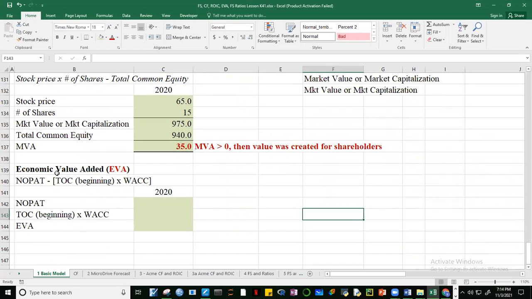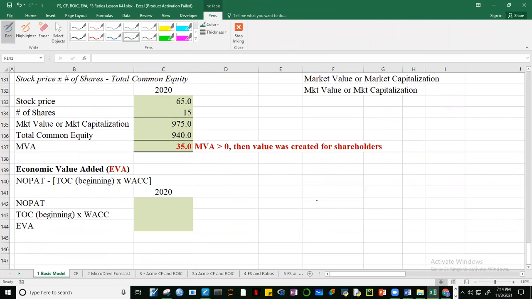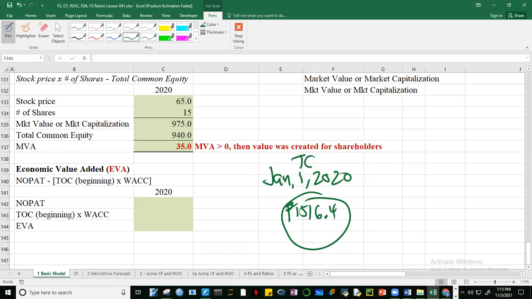Lastly, guys, economic value added, and we're going to look at this in 2 ways. So what's economic value added? Okay, may kwento na naman to, guys. Ulitin natin yung kwento. Let me repeat the story because it's easier to understand these measures if we know what's happening here. Again, guys, January 1, 2020. What happened? Management was provided with a capital of 1516.4, diba? Ito yung TOC natin, total operating capital as of January 1, 2020. Management was given 1.516 billion or 1516 million.